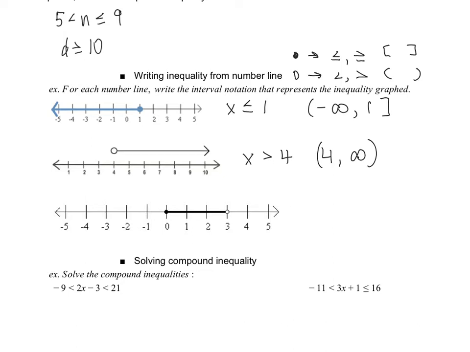Lastly, we have a closed circle at 0 and an open circle at 3 with the line in between. So this tells me my value is between two values. So it tells me I have to be greater than or equal to 0, but less than 3. This is an example of an and inequality. So I'm going to have in my interval notation, my numbers are what's inside, so 0 and 3. Because I have an equal to with 0, it's going to get a bracket, and because I have a strictly less than with 3, it's going to get a parenthesis.